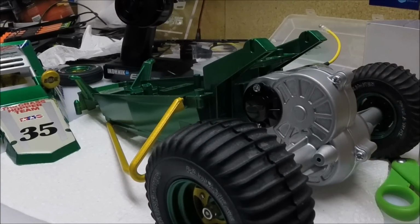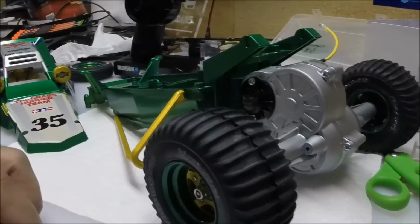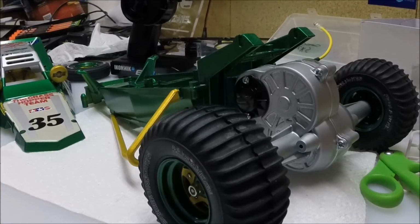But I've been posting a lot of photos of the Grasshopper, and the Grasshopper, like you saw in the unboxing, if you haven't seen the unboxing, is one that I wanted when I was a kid that I was unable to get. And now I purchased it. I'm 43 years old now, and I purchased this, and I love the Grasshopper. I've always loved the Grasshopper.